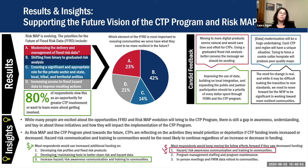We also asked for some candid feedback, and we highlighted a few of those in the upper right-hand corner, really to talk about some of the things that they would like to see us do as we move forward. I won't go too much into those because I know we're limited on time, but we'll have more of this as we produce our report and be able to share a lot of these candid points. But the idea being that we really did get some good feedback on ways that folks could interact with the products and possibly identify changes for the products.